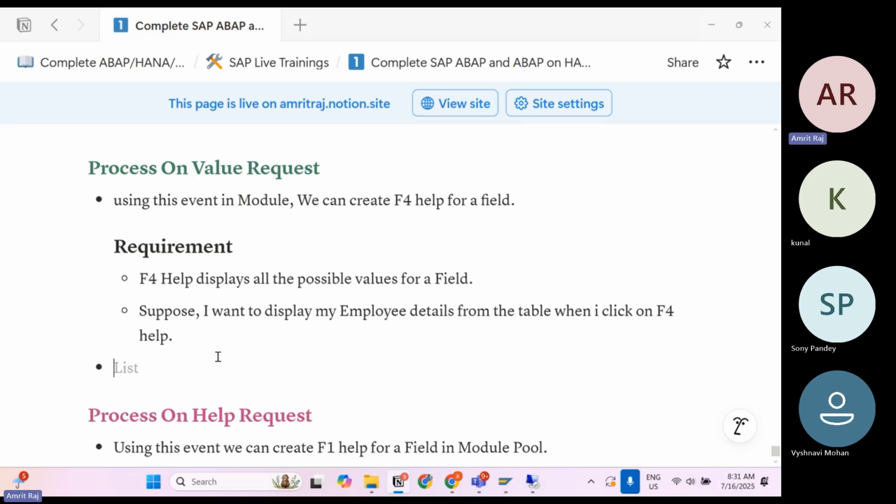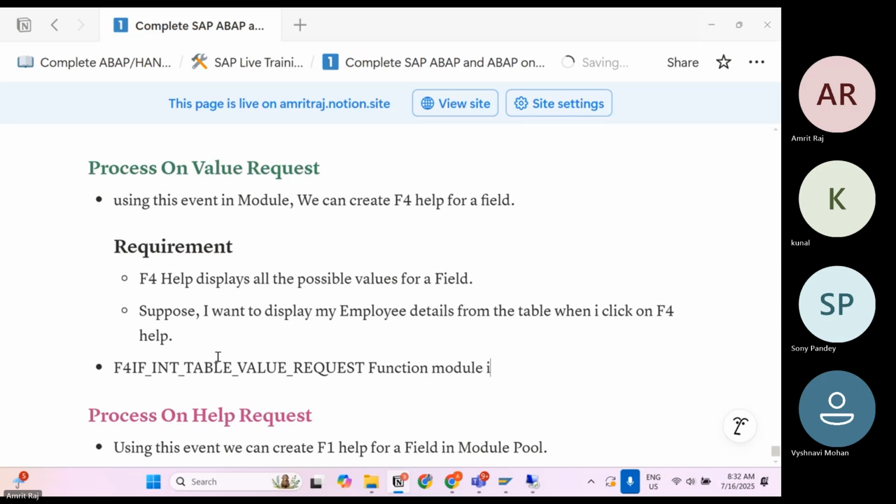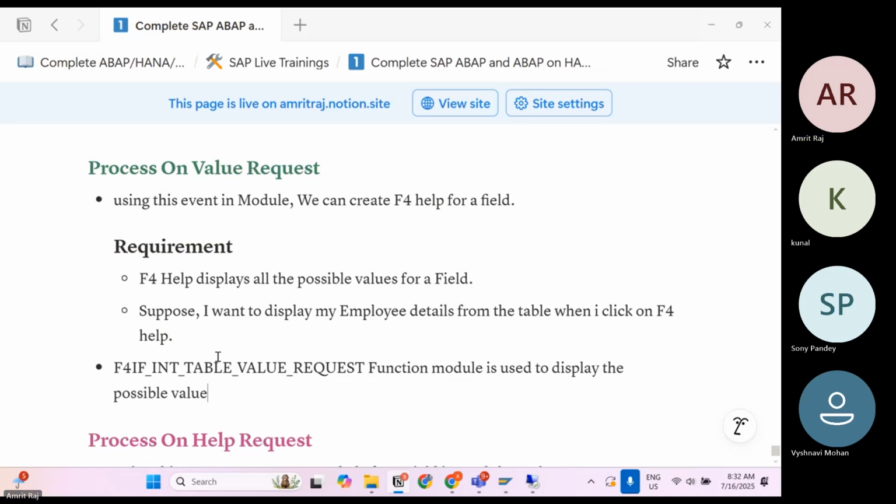What we will do in this situation is use a function module. The name of the function module is F4IF_INT_TABLE_VALUE_REQUEST. This function module is used to display the possible values.